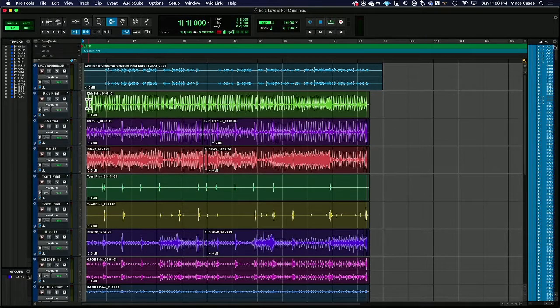Not everything else is there, so you notice it just takes a few moments to come in. But let's take a quick listen to this. Now, this is not mixed in any way, so these stems are just coming out of and going into, so that's why you're hearing some imbalance in there. But that's pretty much it. Once you save, this will save those particular things directly to the folder that we're in. And that's it.